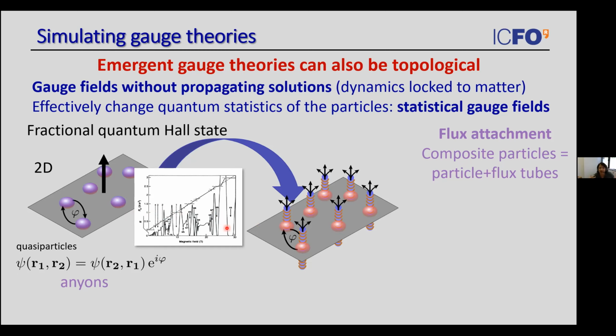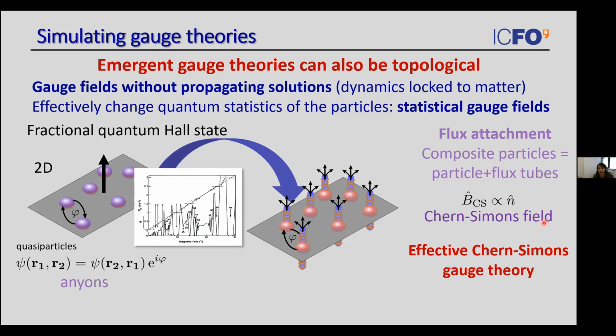You can also understand intuitively why these anyonic statistics arise, because when you exchange these objects, there is the Aharonov-Bohm phase associated with these solenoids, and that's what gives you the statistical phase, which is not 0 or pi, so it's not bosons or fermions. A key ingredient in this model is the magnetic field created by all these flux tubes. This is proportional to the density of matter, because each particle has a flux tube attached, and it's called the Chern-Simons field because this is exactly the local symmetry constraint of the theory that describes this system, which is a gauge theory. It's a so-called Chern-Simons gauge theory.